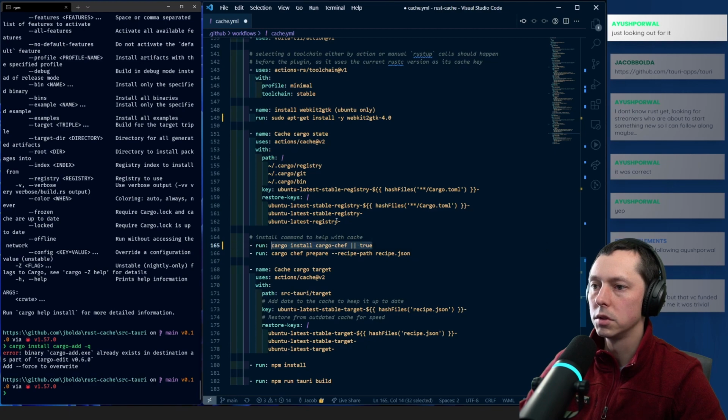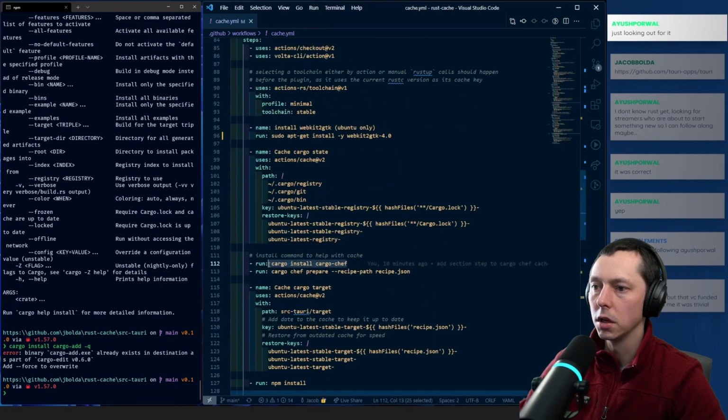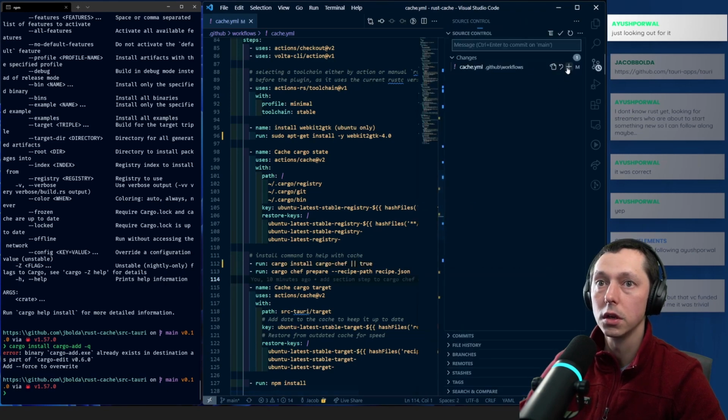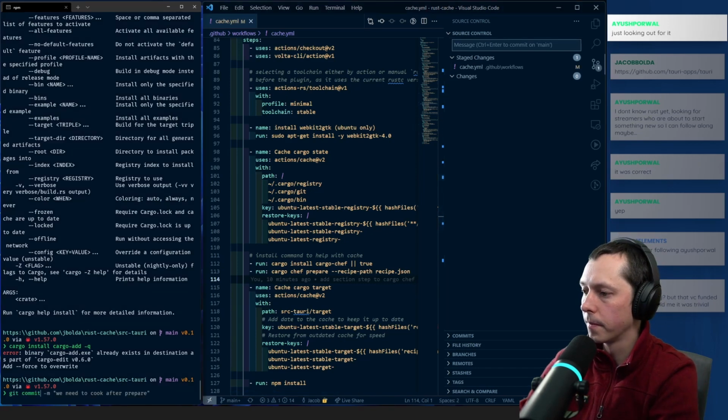Because I don't want that step to fail. Like try to install it. It's going to fail in the next step if it actually didn't install correctly and it doesn't exist in the cache. Don't fail on existing cargo chef bin.